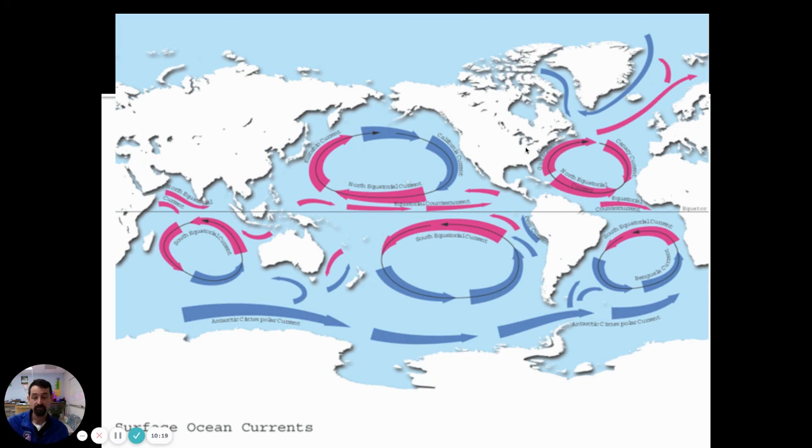Well, for one, if you've ever been to the ocean, depending on if you've been to the Atlantic Ocean, maybe on the East Coast, or the Pacific Ocean on the West Coast, you've noticed that the ocean on the West Coast is actually cooler than the ocean on the East Coast. You would think it'd be warmer because of where you're at, but you've got this California current coming down from the Bering Sea that's bringing cooler water along with it.